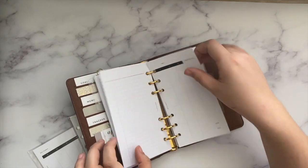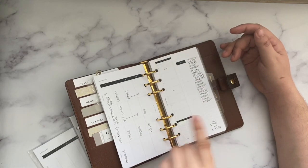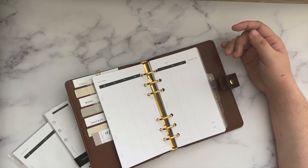I've just been keeping them under lists, and so I've been doing meal planning and then having the activity tracker per meal plan. And so I'm going to continue to do that with these. I just wanted to replenish this. A couple of other things that I picked up that I want to share with you guys.